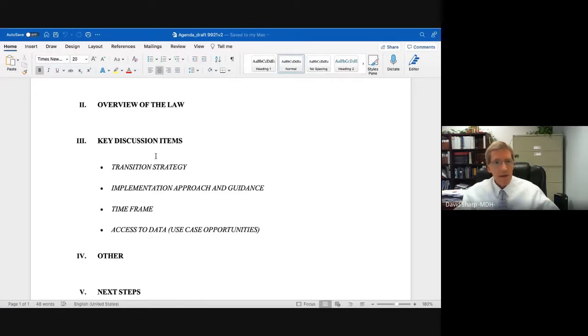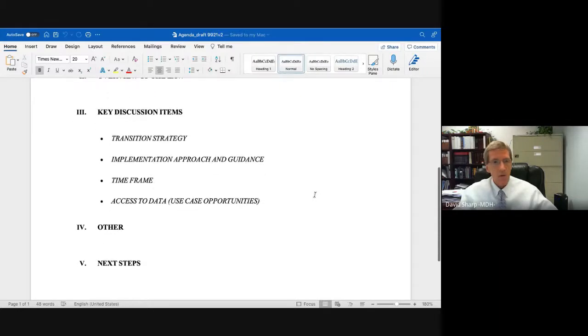Okay, so let's turn our attention a little bit to how we could talk about perhaps a transition strategy, we'll call it a glide path to implementation, that's really more of a go slow and be very thoughtful approach. So let's invite Craig to talk a little bit about some thoughts he may have as the leader of CRISP, as one of the leaders of CRISP.